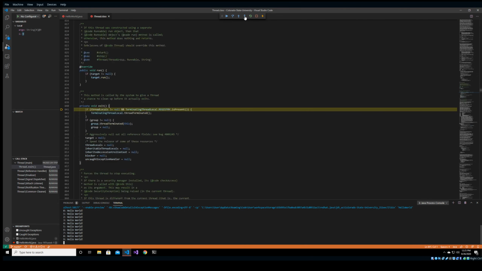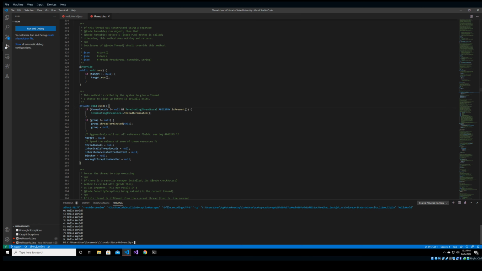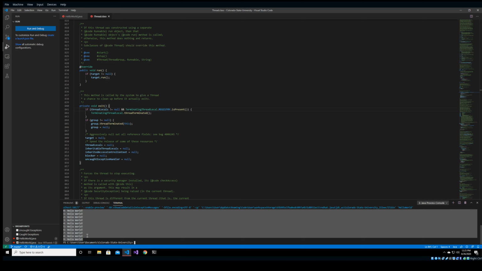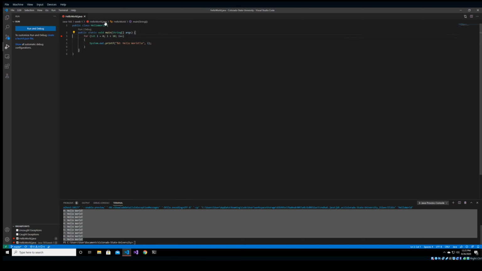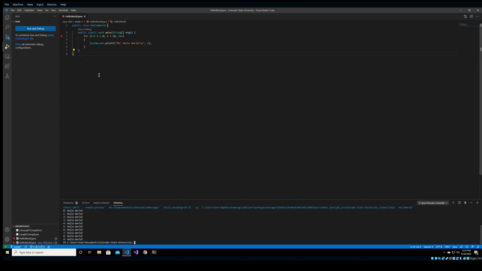Now we might get a little bit of confusion here when we go to our last one, and that's because Java is doing garbage collection. It's cleaning up everything on the actual local stack. So we're just going to finish that out, and that's perfect. Everything's working exactly like we planned. So we'll close that and go back to our program, and everything's working perfectly.